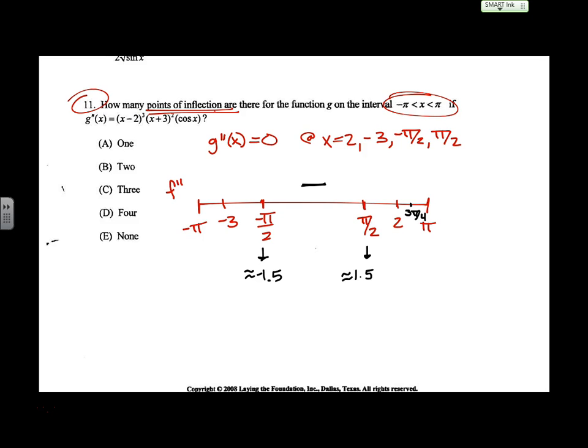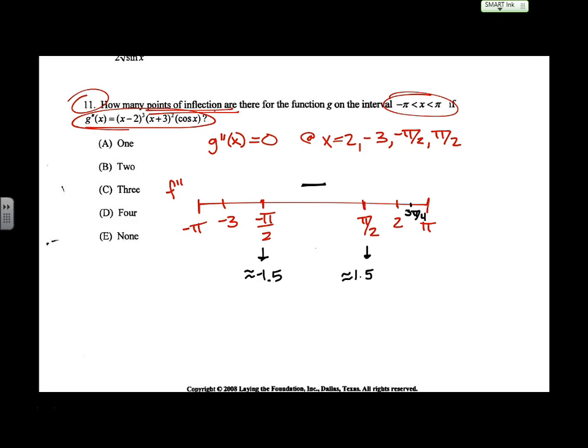Would this be a calculator problem? Or no? They didn't say. Yeah, GCs. I feel like it should be a calculator problem. I feel like it probably would be. But we're just saying, what if not? If it was a calculator problem, you would just graph this, look at the zeros, and see how many times this function goes from above to below. That's all you'd have to do if it was a graphing calculator problem. How many times does it go from above to below?